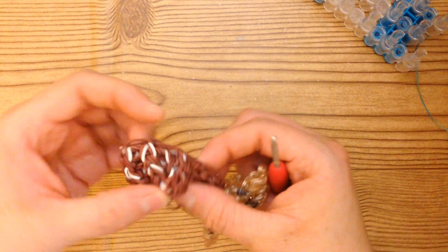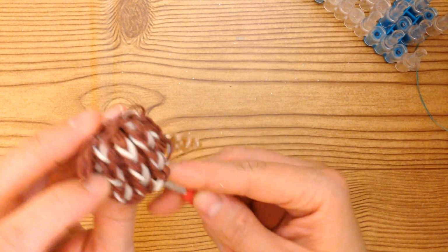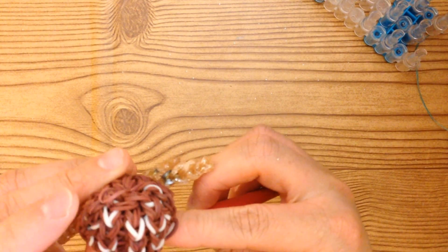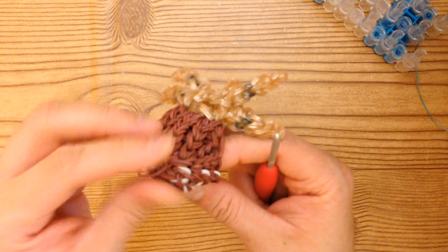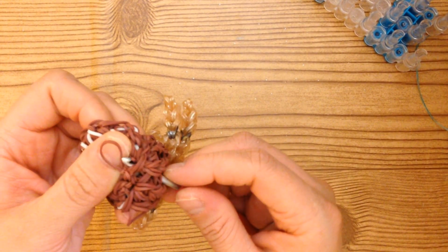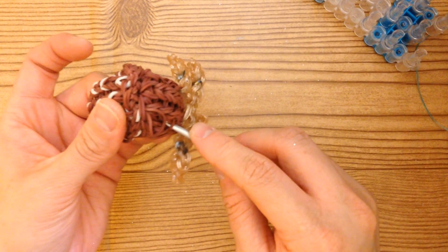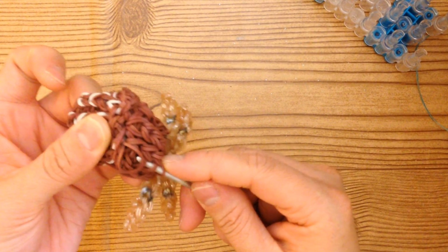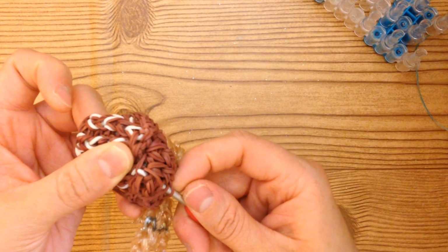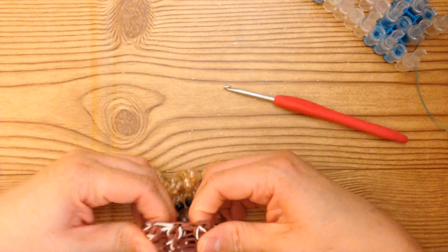And then if you want, you can turn this inside out. You can take your hook and you can go inside the shell and grab those two slip knots and just pull them inside the shell somewhere. Or you can thread them through. So I'm just going to go through the back actually and then grab that and slide it through and hide it. And the same here. Go through some bands underneath. Grab that single slip knot when I grab it and hide it. And so this is your hermit crab.